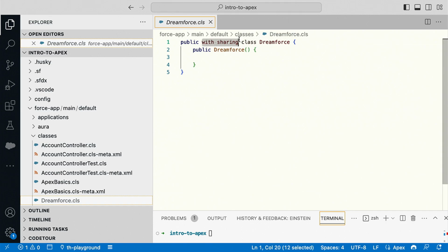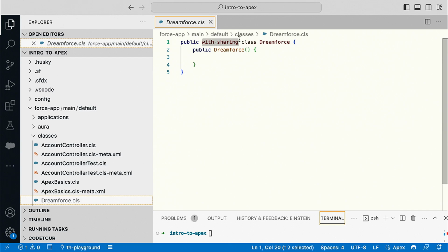Now, with sharing and without sharing. This is a very important keyword for your Apex classes, because unlike everything in Salesforce, Apex runs in system mode. What it really means is that it bypasses all your permissions. So it runs as an elevated user, which doesn't really respect any of your sharing rules or field level security or profiles.